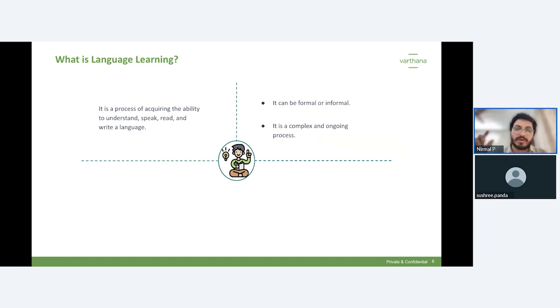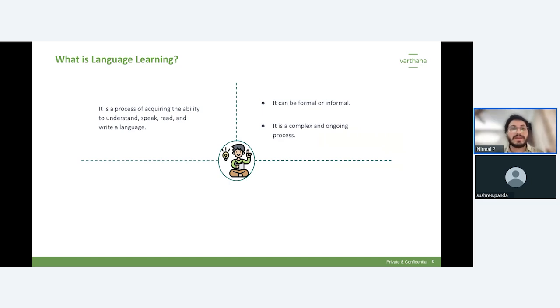The things that go around inside your head, especially when you're learning two, three, four languages, it's very difficult. I'm sure you have all come across a scenario where you were speaking Kannada and a little bit of Tamil came out. Maybe you speak in Tamil and a little bit of Malayalam came out. So it is a very complex process, and it takes a lot of brain power to actually process and evolve.